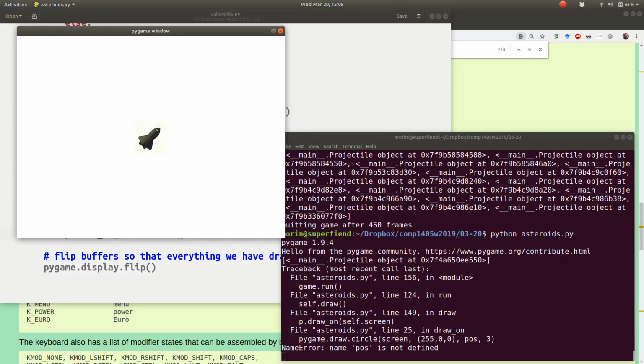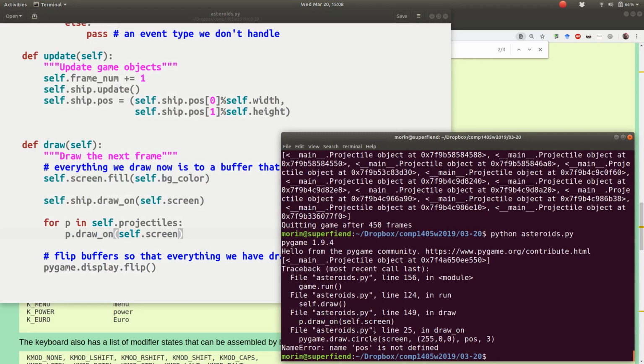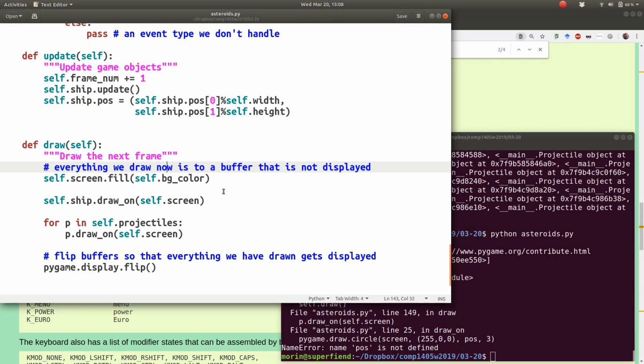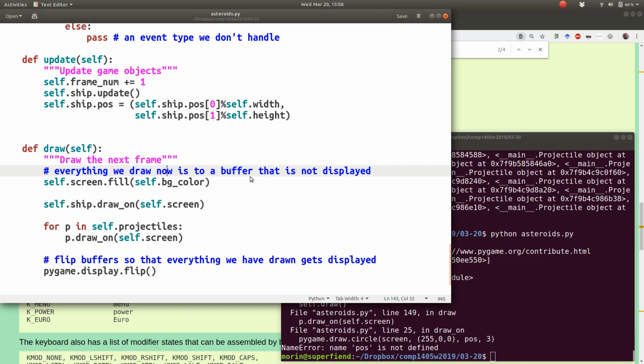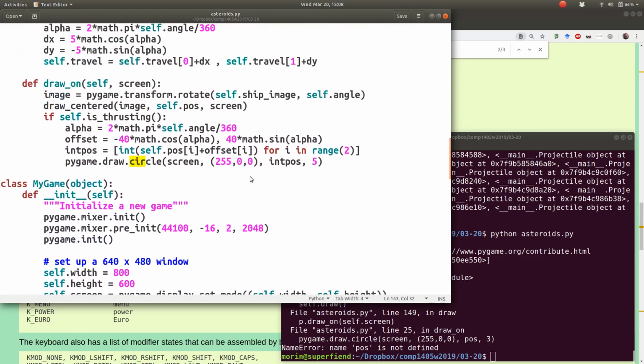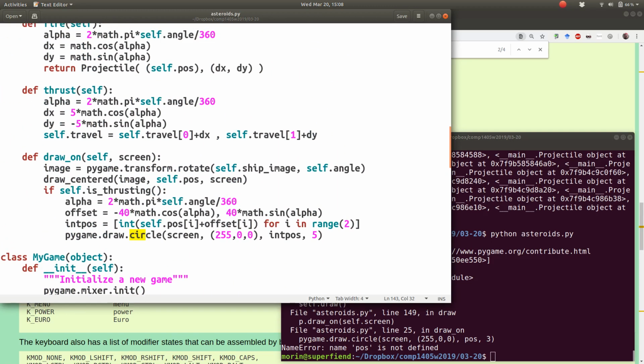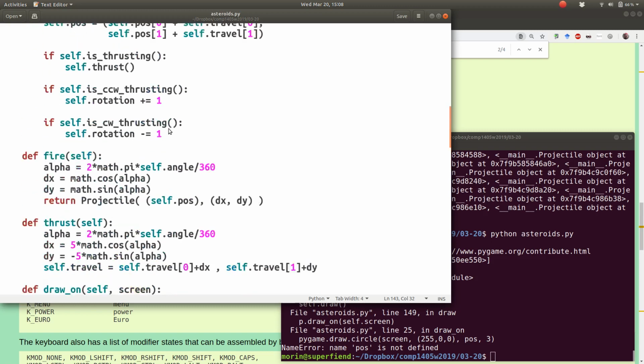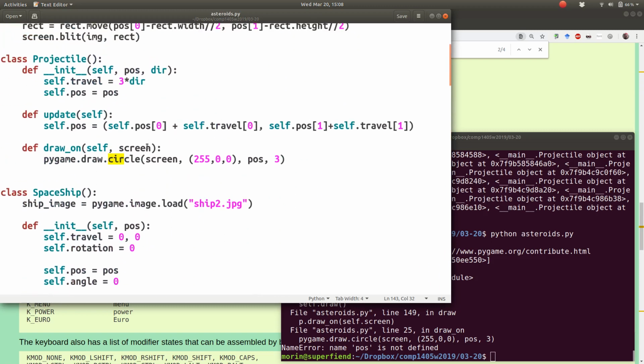Try that. Okay, pause not defined, so in the draw circle function or the draw on method, there's an undefined thing, and it's the usual mistake. Here we are. Pause. There is no pause, there is self.pause.